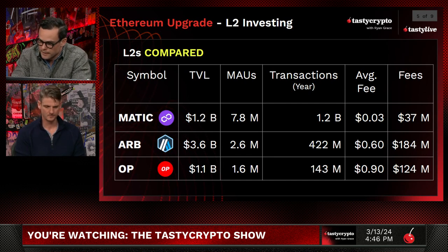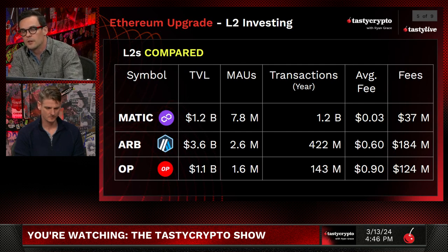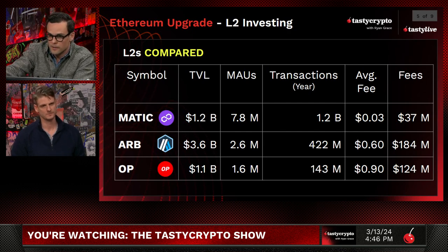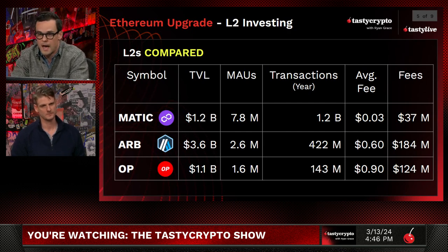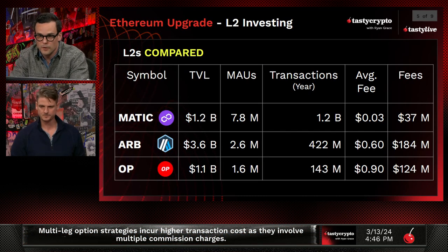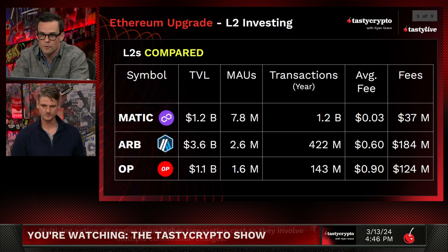And so looking at that, and I have an idea of what's happened already, I would think Arb, Optimism maybe are doing well as a result. Or if we continue to see a growth in those fees, then maybe they do better. Now, the upgrade and the reduction of fees might be counterintuitive or might be counter to that analysis, but the idea is that you're going to see many more users, certainly more than 1 million for these networks that are going to transact over time, and you'll make up for those lower fees in volume.